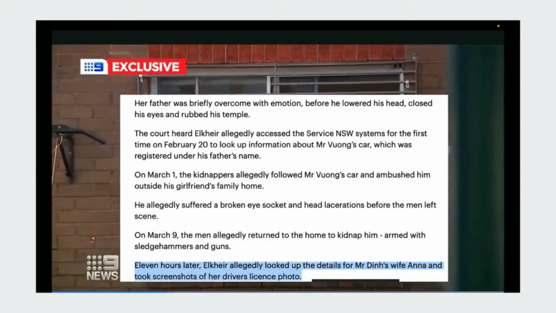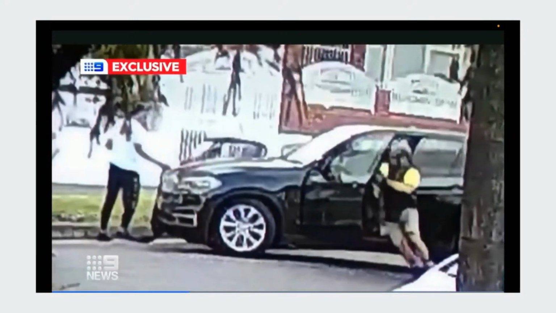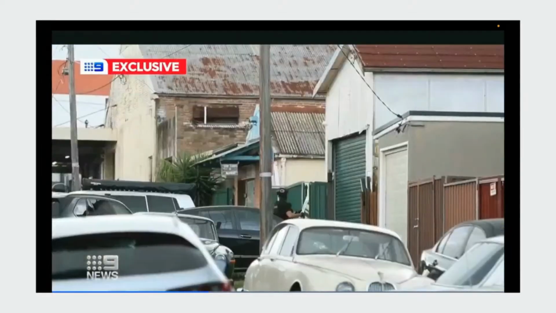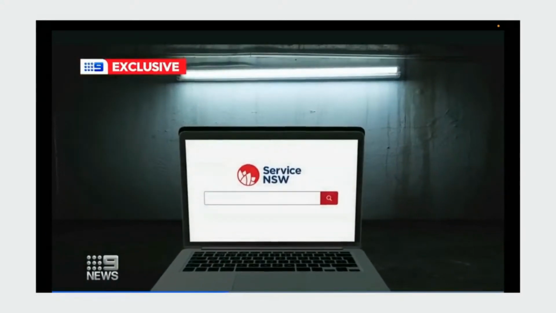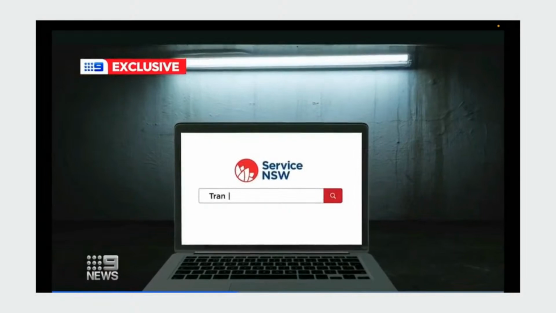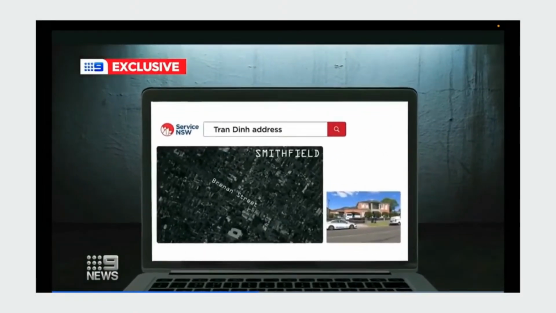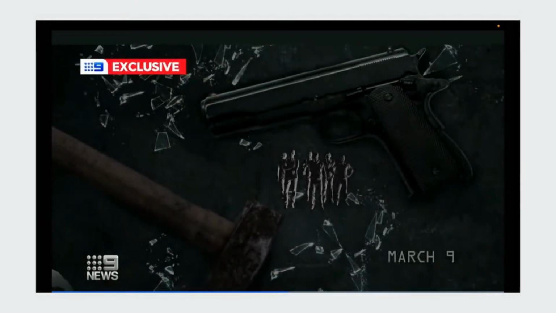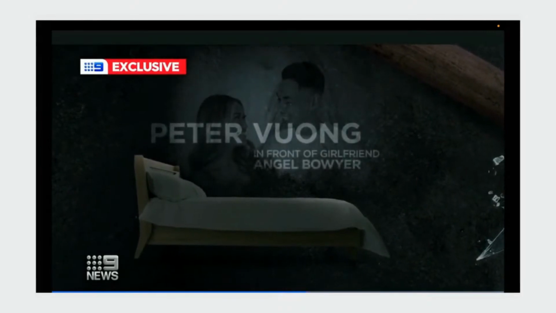What's happened is she's accessed a database and told a bunch of kidnappers where their victim lives. So they've gone around there with a sledgehammer, entered his premises and kidnapped him, taken him away to a house in the suburbs, removed teeth and sent extortion threats to associates of his to give them money or drugs to the value of $5 million. Now, the New South Wales Police responded with stun grenades and complete combat assault police officers going in there to get him out alive. This is pretty serious stuff.